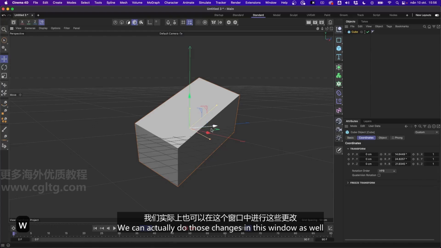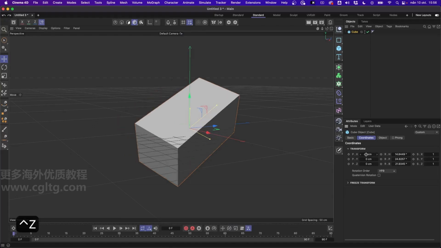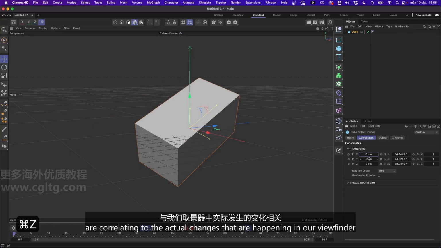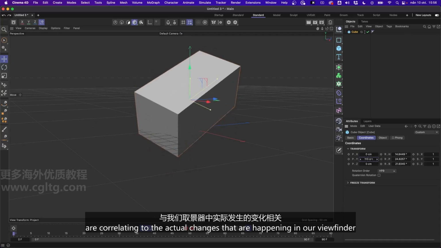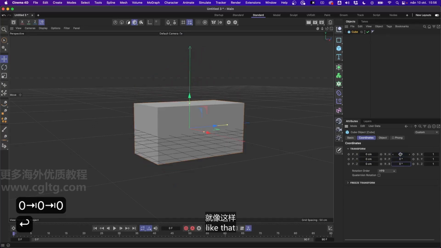We can do those changes in this window as well. That depends on what type of work you're doing. It's good to know that all of these values correlate to the actual changes happening in our viewfinder. But for now, I'll just set all of these to 0, like that.